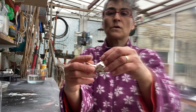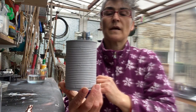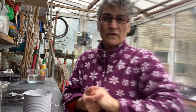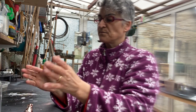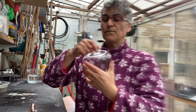I have this little bird. I bought a tin a couple of months ago in B&Q. For you to have an idea, it looks a bit like this. So it does look like concrete. So I'll either spray with that or matte black. I haven't decided yet, but it definitely won't stay gold. So the idea is I create the shape of the clock, and this will be my handle. Not quite sure how I'm going to attach it yet, but I'm sure I will find a way. So let's get on with it.